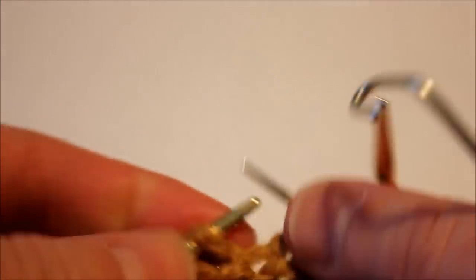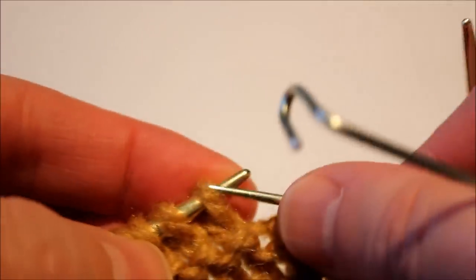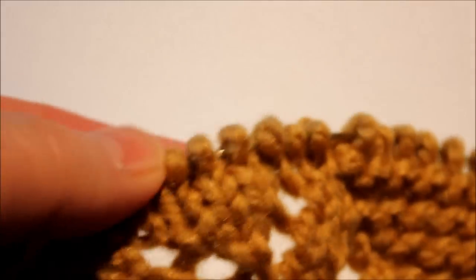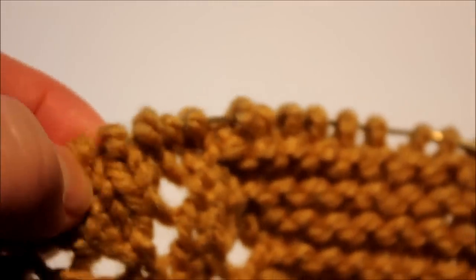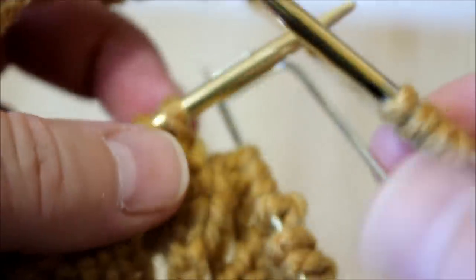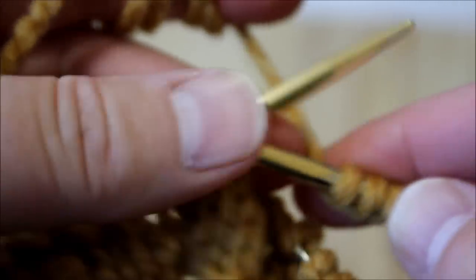So just pick up the stitches like this, all the way to the back of the body. So here I'm going to be joining from this stitch. So continue picking up and I'll meet you at the end here. Okay, so I have put all the stitches to this tool. It's going to be resting there.